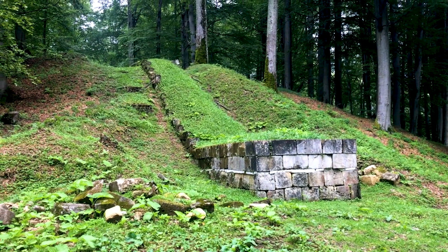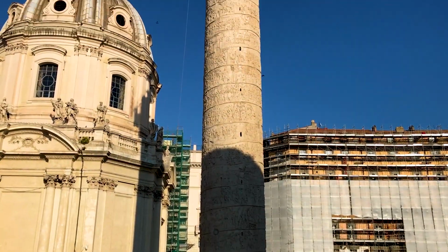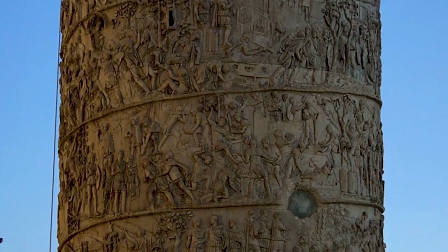This site is intricately connected with one of the most famous Romanian folk heroes, a man named Decebalus, the last king of Dacia. Aware that an expansionist Roman Empire as a next-door neighbor posed an existential threat to his kingdom, he waged a series of wars, offensive and defensive, and he caused a lot of headaches for the Romans. But ultimately he did fail, and in 106 AD he was completely destroyed by forces led by the Emperor Trajan. And if you've ever been to Rome and seen the column called Trajan's Column just next to the Forum, that actually depicts the story of Trajan's conquest of Dacia.